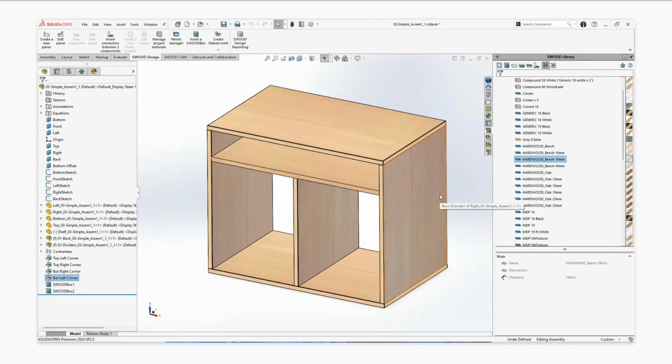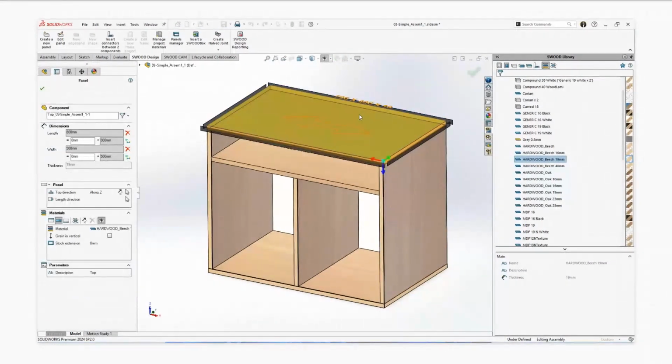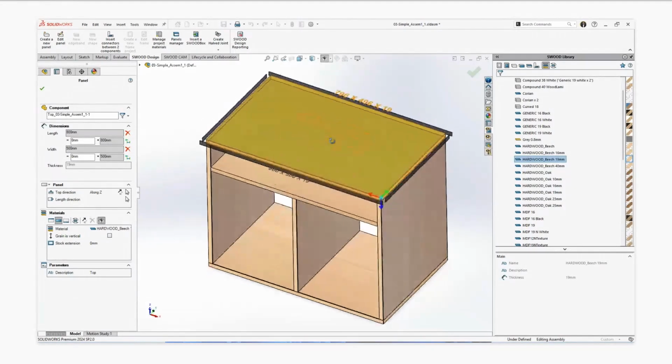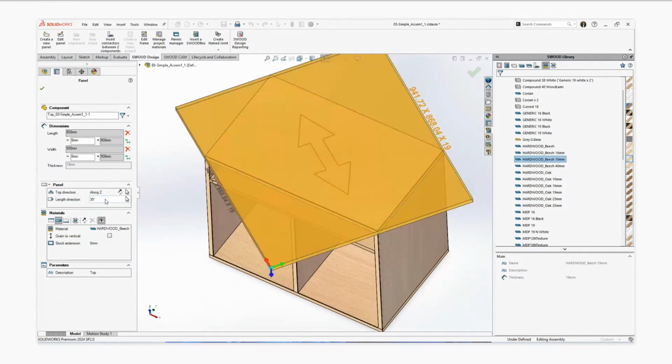So this material comes with some texture and thickness information, but also with some wood information. So here, if I edit a panel, I have access to different wood information, here, for example, the grain direction. And I can still change the grain direction from horizontal to vertical or set any kind of angle if I want, and automatically it calculates the stock needed.